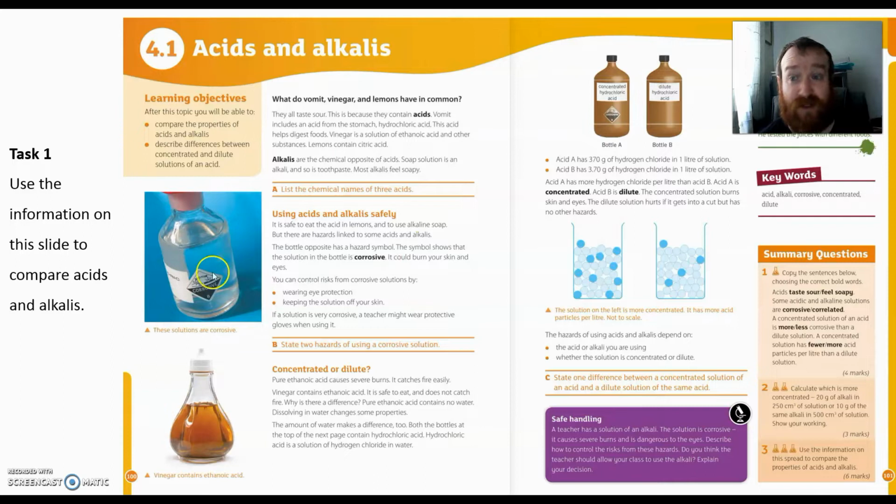This will be uploaded with the class chart, so you've got the information you need to compare acids and alkalis. Now, if it was me, I'd do it as a little table or as a spider diagram. I'd spend maybe 10 minutes just doing how are they similar, how are they different. Things like they are both corrosive. They can both corrode materials. How are they different? Other bits and pieces, what could you do to measure them? All different types of things where you can compare acids and alkalis.